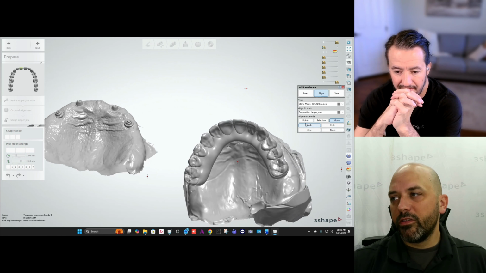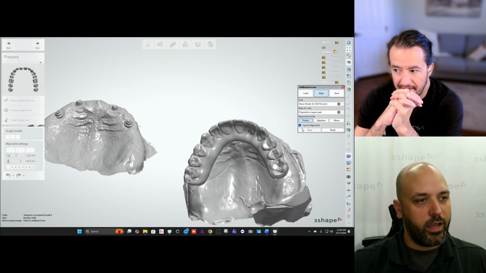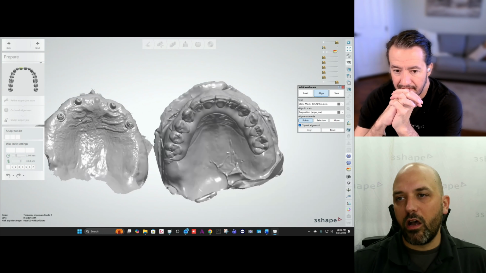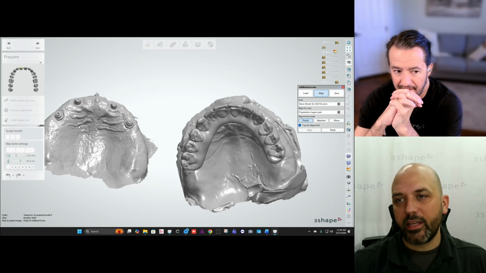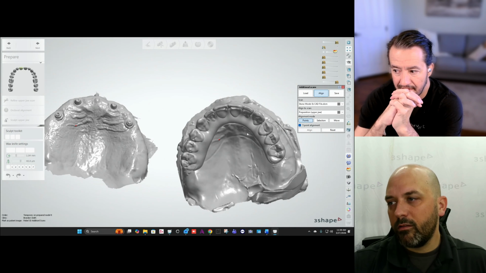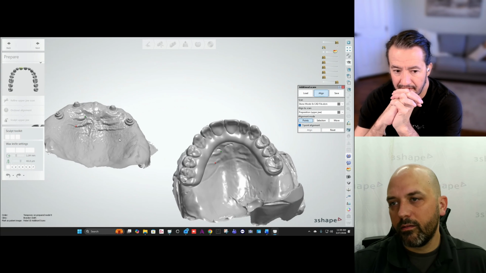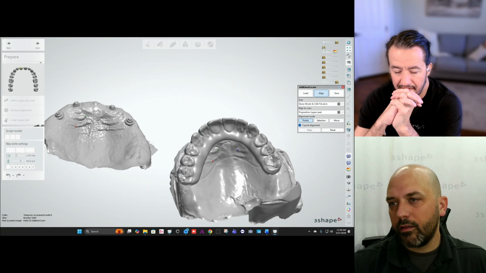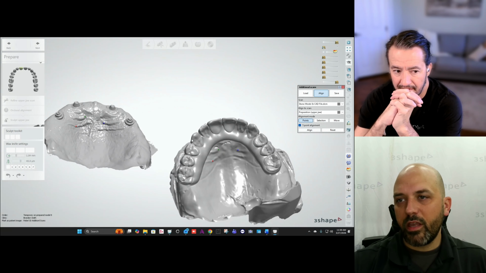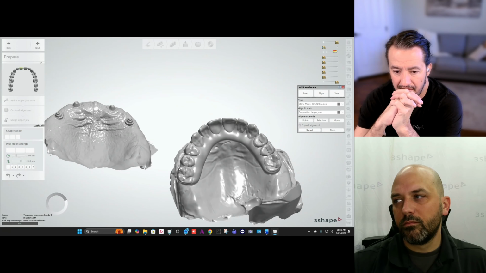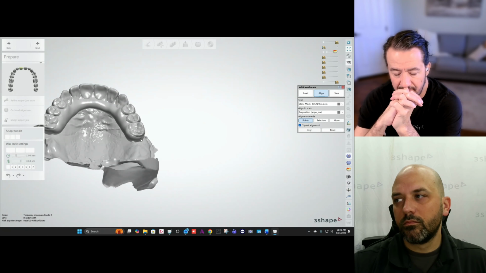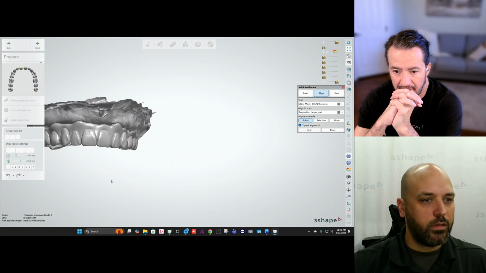So now I'm going to click on this points button here, and I'm going to make sure 3-point alignment is checked off. And then I'm just going to pick 3 points that I can see. So I can see this one here and that one. And then I can also see here and here. And then I can also see this one and that one. Once I pick those 3 points on both, I'll hit the align button. And now you'll see that they're aligned to each other.